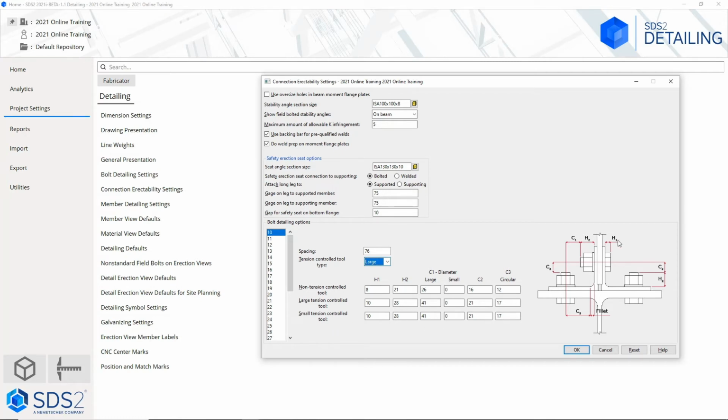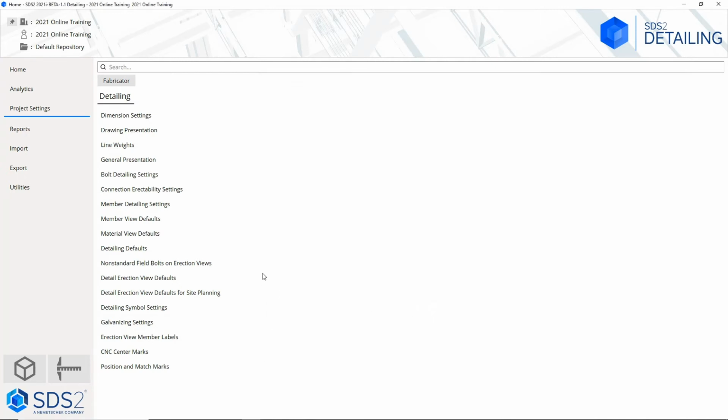So we can specify what our H1 is, our H2 distances, our C1 diameter for large and small, our C2 and our C3. Go ahead and cancel out of this.